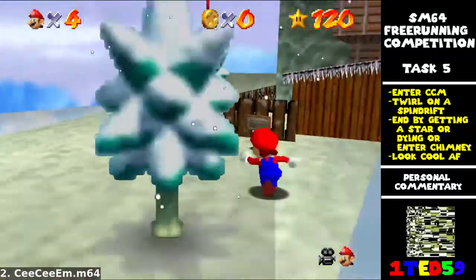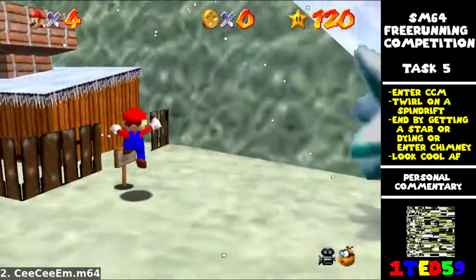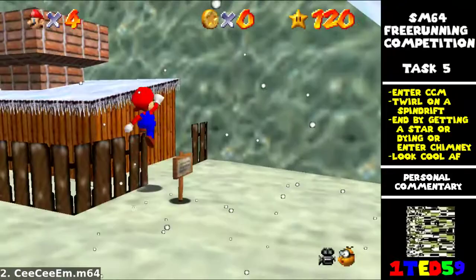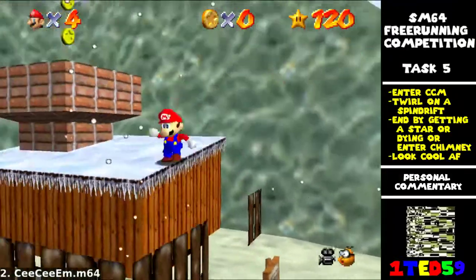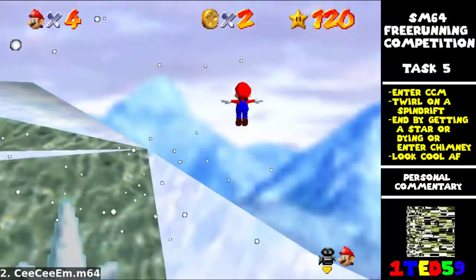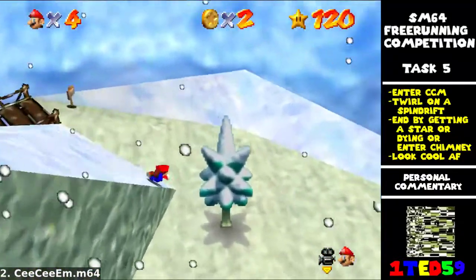A lot of people are doing fakes going in to the hole. Actually does go into the hole and uses it to grind a little bit. Now does some fancy shine shenanigans. Grinding on the fence. Wow. This is a great free run. There's the twirl right there. Manages to not slide.